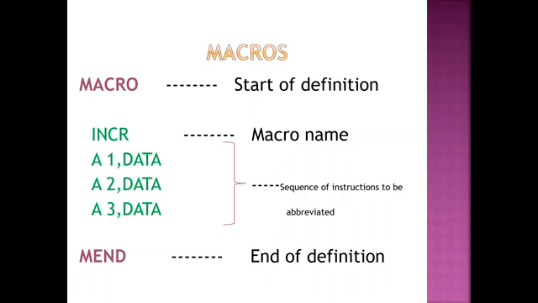Right? So add the contents of data to the contents of register 1 and store the result in register 1 itself. Same goes on. Add the contents of data to register 2 and let the sum be in register 2 itself. Similarly, add data and register 3's contents. So this is the code. You are going to add data with register 1, data with register 2, data with register 3.